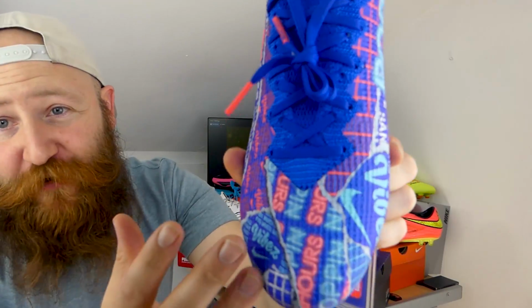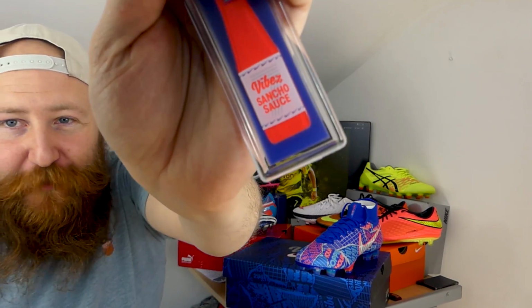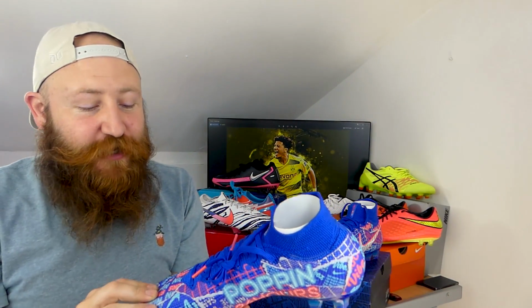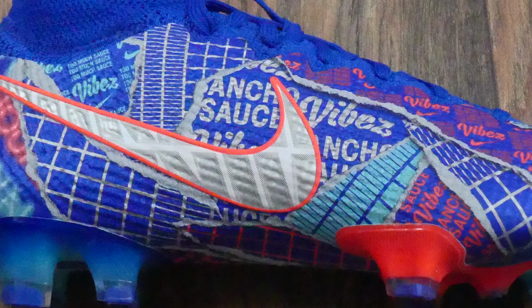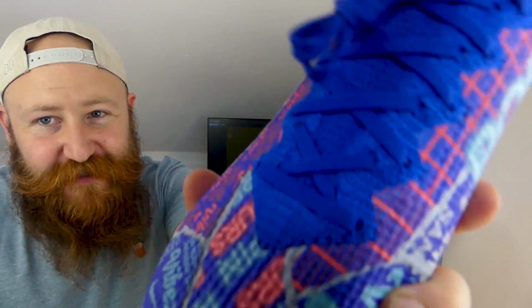So the final area in the print of the boot is this vibes and too much sauce, which is running through the whole design of the boot. This is where we're reaching a point where me and this boot are at a very big age disadvantage. So vibes, I'm taking as positive vibes, good vibes. You've got to have the right vibes, and that's what Sancho has. And then too much sauce. This is what Sancho has on the pitch. He's got too much sauce for his opponents. He's blowing past you, he's beating them, and he's got so much sauce that it's coming off his boots. Just too much sauce.